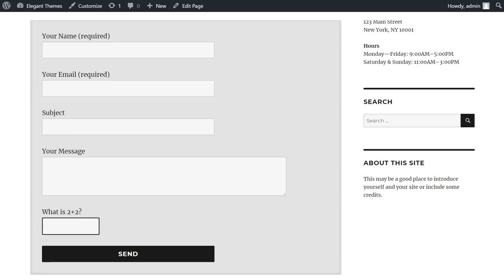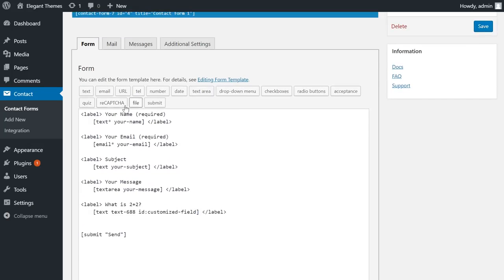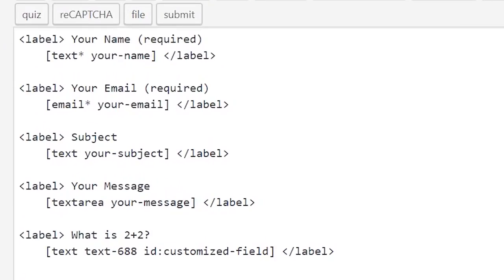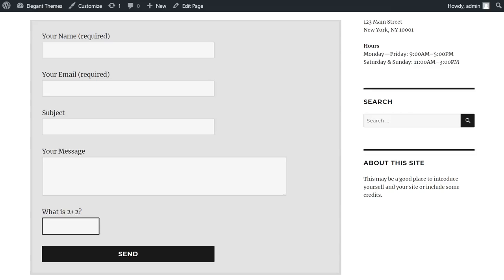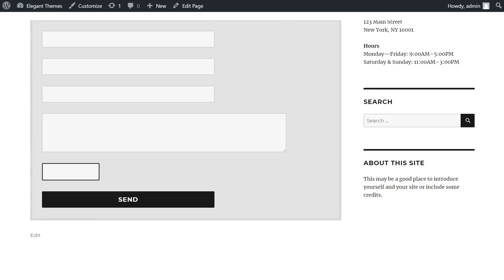Now our form is looking a lot better, but before I go, I want to give you a quick bonus tip on how to remove field titles and use placeholder text instead. In the actual contact form, we're going to get rid of all of the labels. Just literally remove them. By removing all of our labels and checking back, you'll see there's nothing there now.